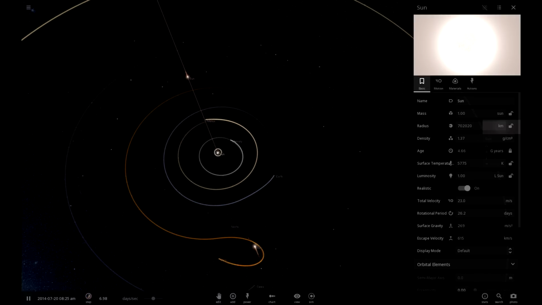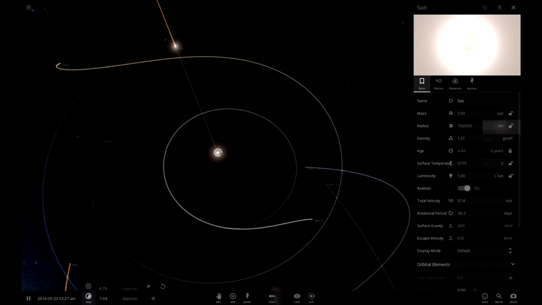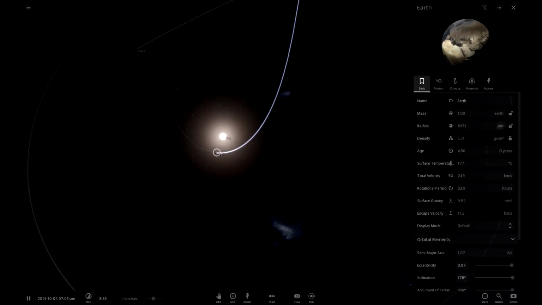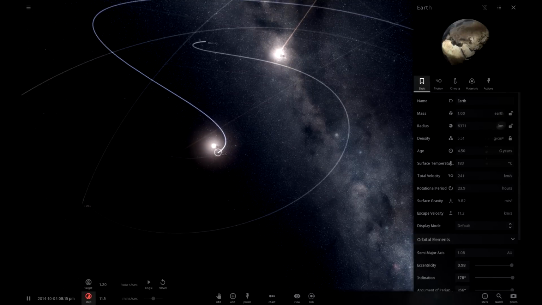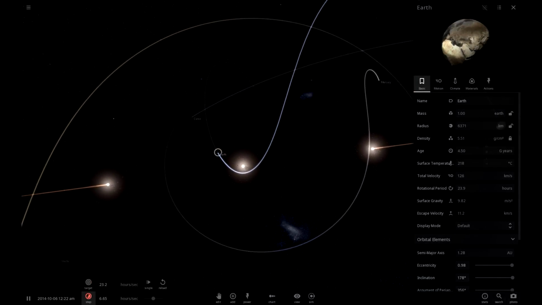So Mars has been thrown. Did it just like reverse its orbit? Is it just gonna go around in the other direction now? That's pretty cool. Oh, Earth is now being bent towards the actual sun. Goodbye, Earth. Ooh, it got so close to the sun. It's warming up very quickly. So Earth, you're not going to be doing too well.